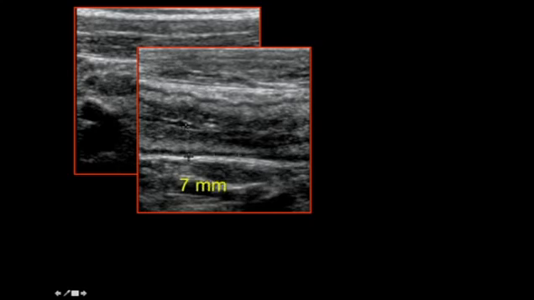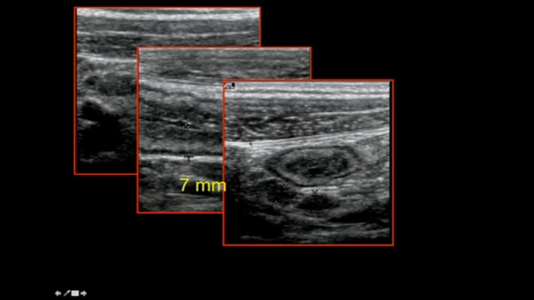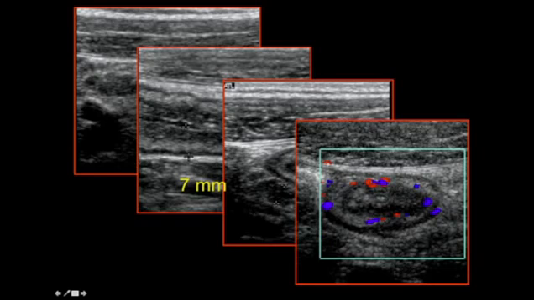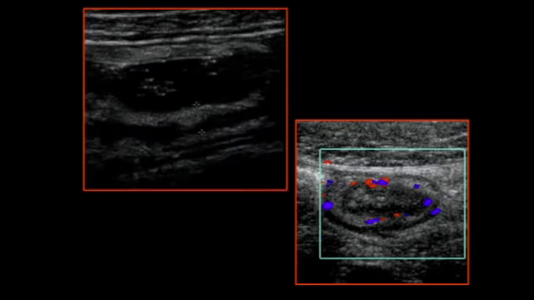I want you to appreciate that the bowel wall stratification is completely preserved, and this is a sign that allows us to confidently exclude a malignant cause for this bowel wall thickening. In cross-section, this abnormal terminal ileum is ovoid, in contrast to the abnormal appendixes that I showed you earlier, and when we apply Doppler, there is increased flow within the wall, which supports the diagnosis of inflammation, and this patient grew Yersinia on culture.